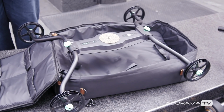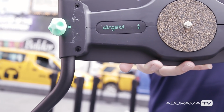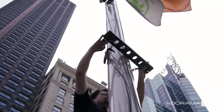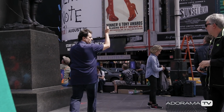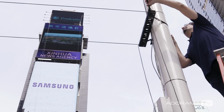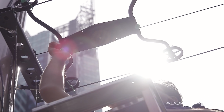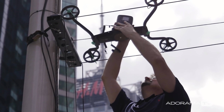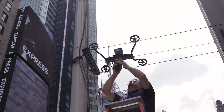Luckily, Syrp makes one more cool thing called the Slingshot. It's a portable system that fits in a backpack and is basically a dolly on a set of ropes that I can tether to 2 stationary objects. Then I put the carriage on the ropes, put the camera on there, and it's pulled across automatically by the Genie. They make Slingshot ropes up to 300 feet long, which would easily stretch across the street from building to building.